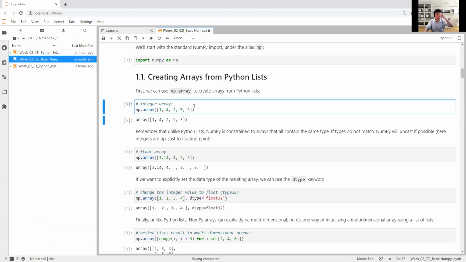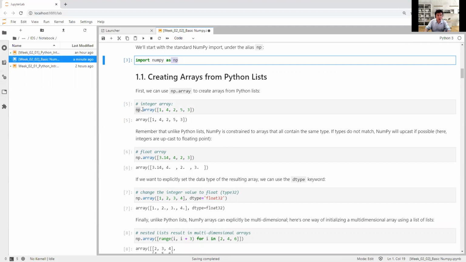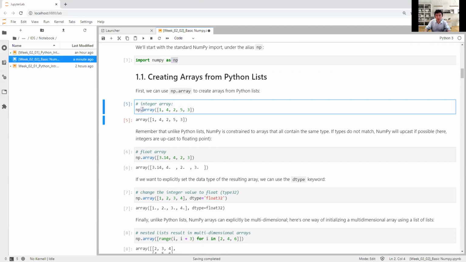Let's suppose I have an array. I have a list of numbers, and I want to put it into an array of NumPy. So I call np, which means from NumPy, and then the dot means the variable that I want to access, and array is the method from the NumPy library to indicate that this is an array. So when you run this, you will get an array of integers.